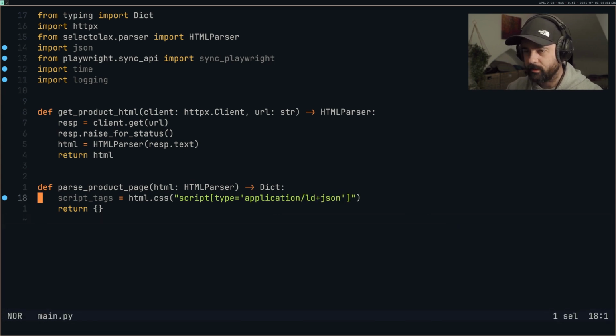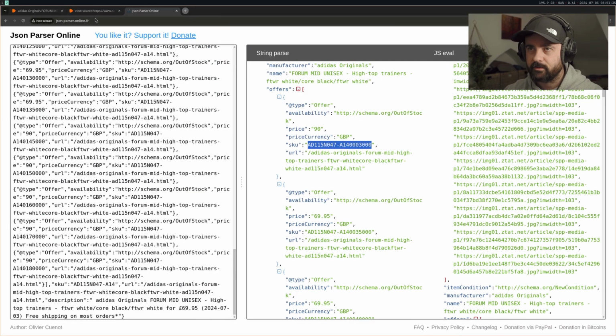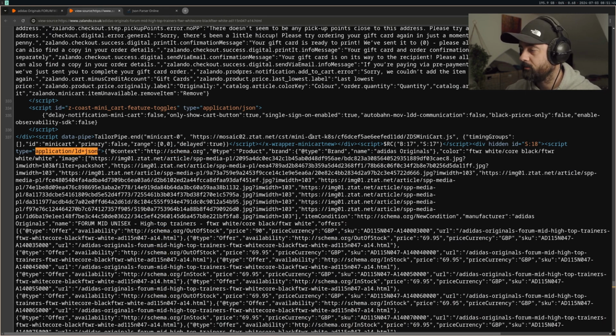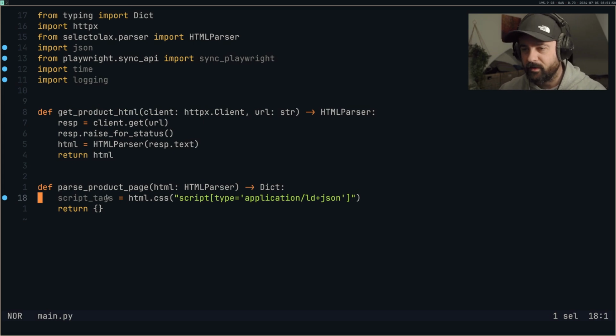And you need the single quotes inside this when you do this. And this is just this tag here. So we're searching the whole website for everything that matches this script tag here. So if I search for this, oh, there is only one. That's really interesting. There's usually quite a few. So we probably don't need to do this.